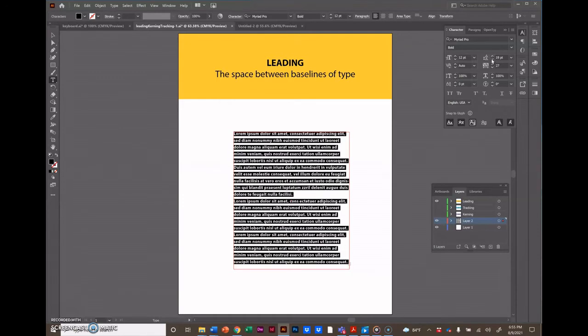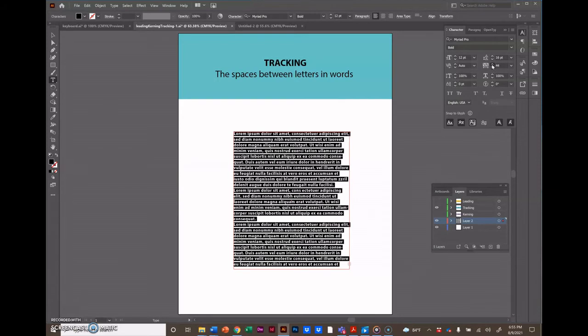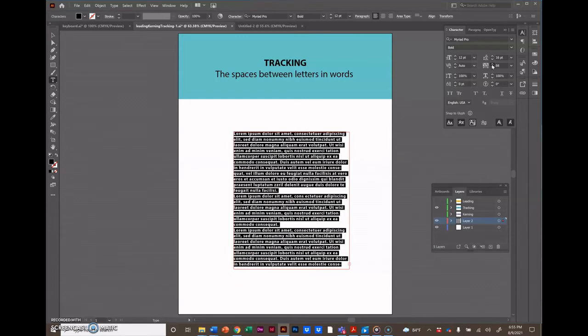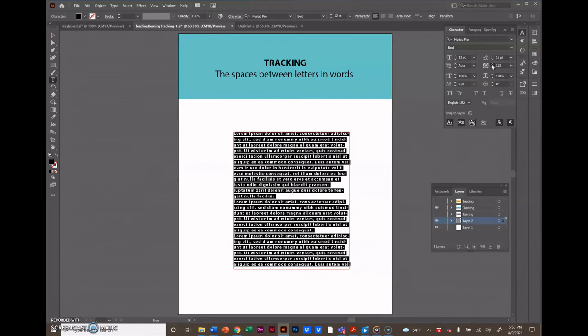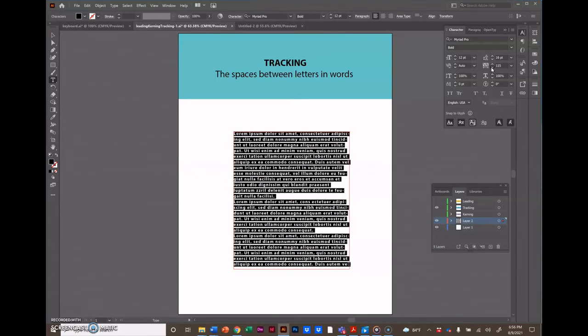Okay, now see the icon below that on your palette? That is the tracking button. It's going to add space between the letters instead of the lines. So let's click and hold the up arrow on the tracking. See the letters moving apart in our text box, and the down arrow brings them close together. But that's a pretty slow way to do it.